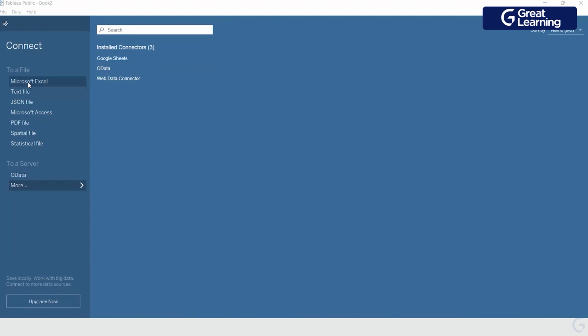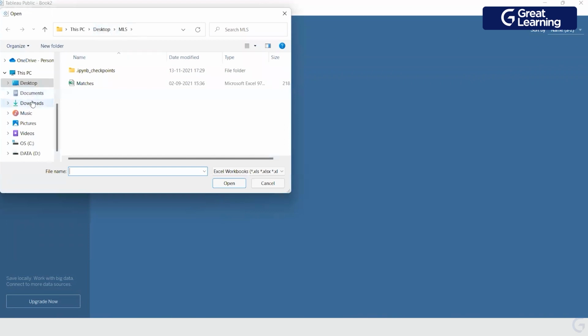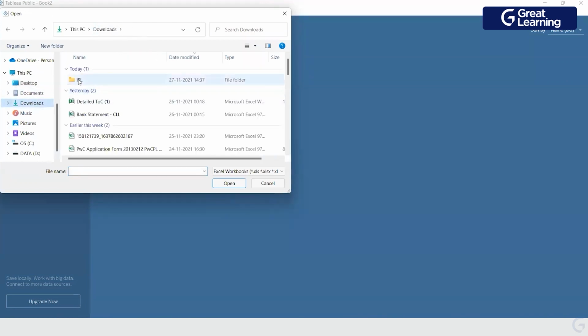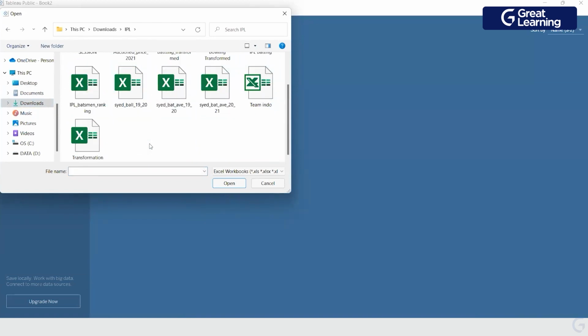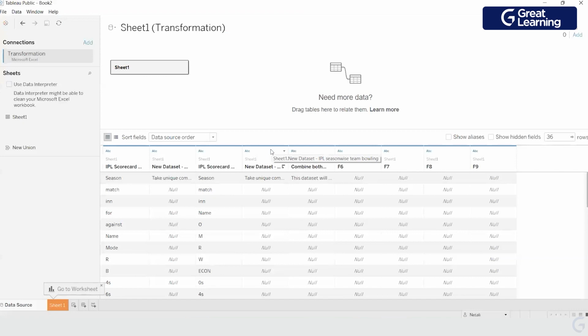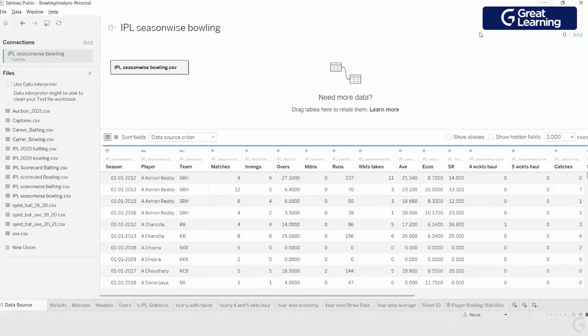Our file is an Excel file. So I will show you over here how to import whatever your file is. I have clicked on Excel, so it will show me just the Excel files. You can go ahead and get this. Suppose this is your file, I'm just giving you an example. I'll show you the other one. This is my file, of course this is not the complete one, that's why you are seeing it like this. And the data will come over here. Now let me go back to my file and show you. This is the data for bowlers that you are seeing over here. All my files are over here.